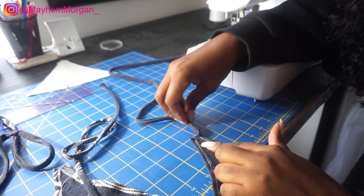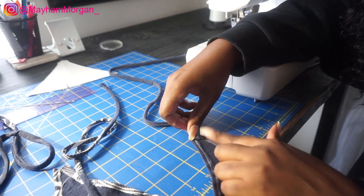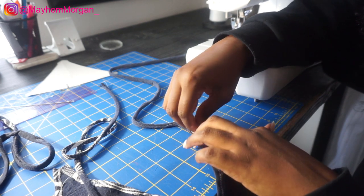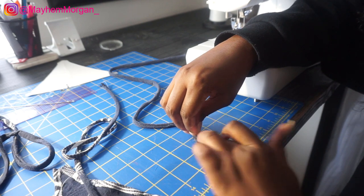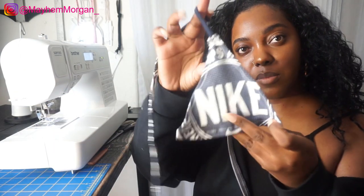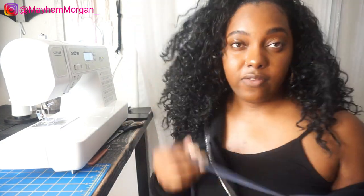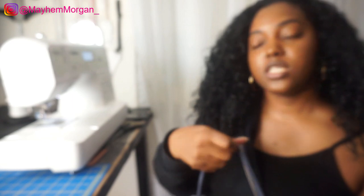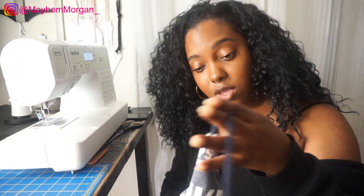We have both necktie pieces — you can flip them whichever way since they should be even. Find the top of your bikini pattern and fold it just a very small fold. Place the string directly in the middle and tuck it in just a little bit so it's tight, then sew across that part. You should end up with both bikini tops having the necktie. If it's too hard to sew the neckties on the machine, you can sew by hand with needle and thread — that's actually preferable if you're a beginner not comfortable sewing very tight close seams on a machine.